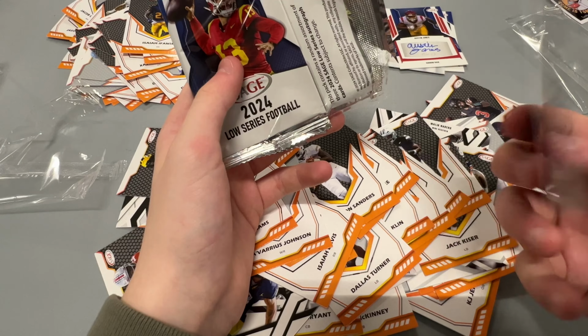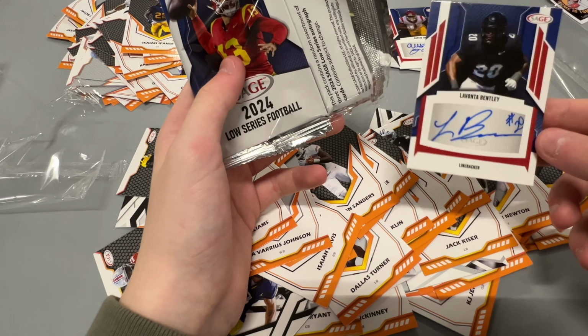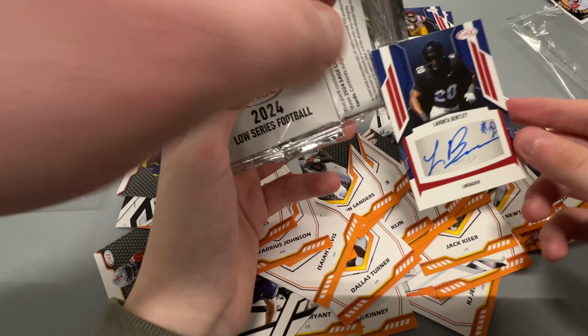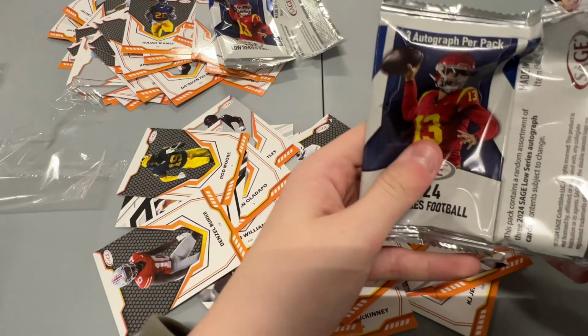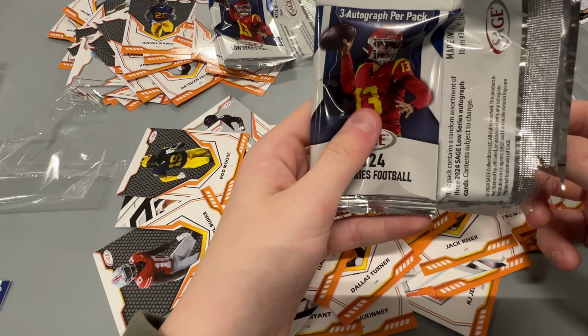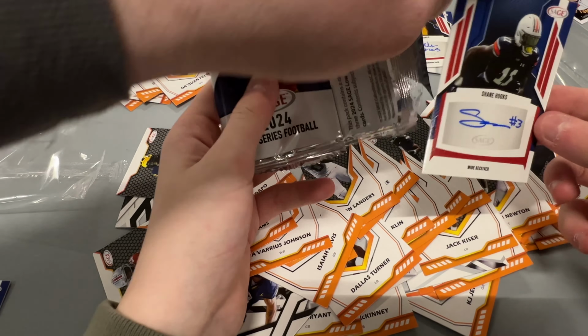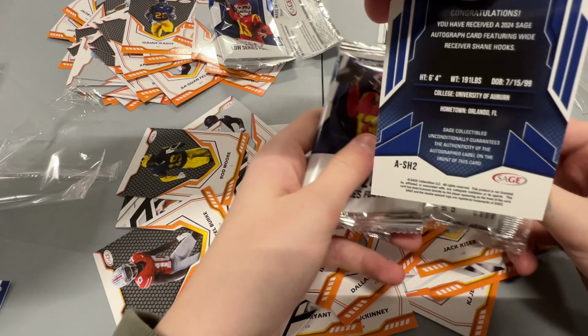Levante Bentley. Does that sound familiar? Semi-familiar. University of Colorado, or is it just the name Bentley for a linebacker? That's a Patriots guy. Oh, yeah. Okay. All right. Second one. Shane Hooks. Wide receiver from Auburn.